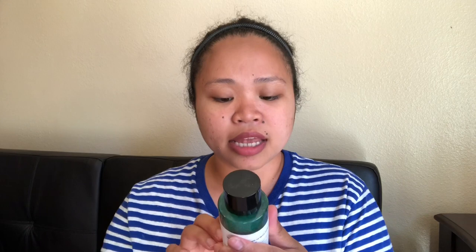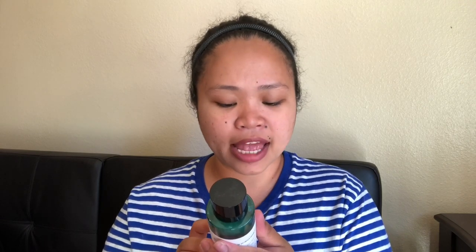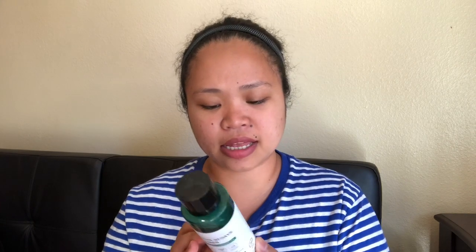And this is actually real tea tree. It is good for pore care, whitening, and moisturizing. AHA, BHA, and PHA work as effective exfoliators to leave skin cleaner and more radiant than before. The key point of this toner is that it is formulated without 20 skin-irritating ingredients, with dual functionality approved by the KFDA. It has a low pH, the bottle has a total of 150 ml, it has skin-friendly ingredients, and it's made in Korea.